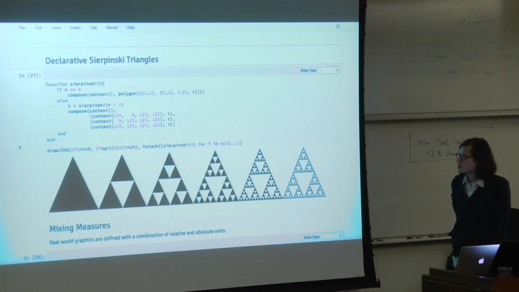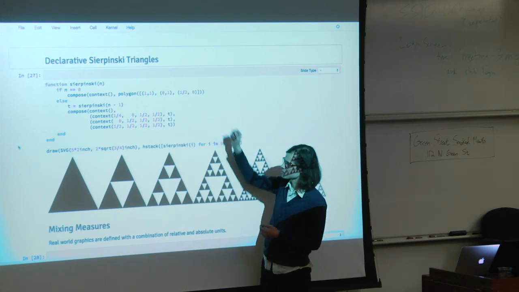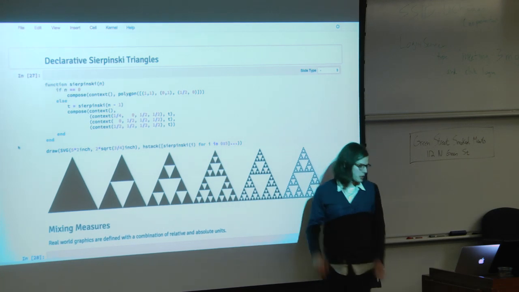So yeah, it's not very many lines of code. It's not hard to draw this in any drawing system, but I think it illustrates nicely what I mean when I refer to it as a declarative drawing system. A regular function that draws a Sierpinski triangle has a recursive call, but it's going to call it 3 different times to do 3 sections of the triangle.